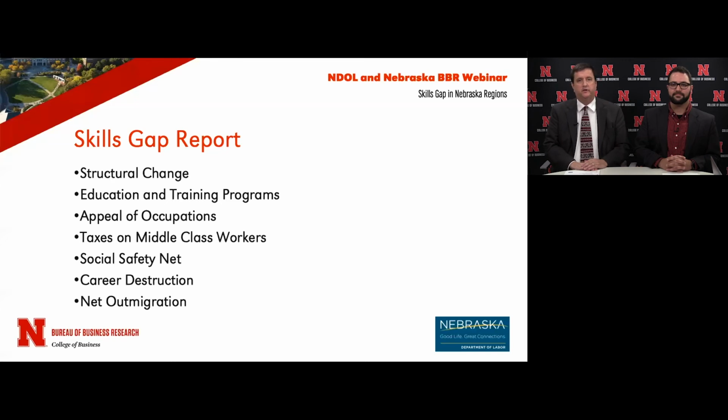Taxes on middle-class workers can be another key factor. Gaining new skills is often what helps someone join the middle class. And if marginal tax rates on income, sales, and property at the federal, state, and local level are high on middle-income workers, that can influence whether they're willing to make an investment in time and real dollar costs in gaining new skills. If those taxes are low, then workers would get to keep most of the new income they earn from their investment in skill. If those tax rates are high, then workers will be able to keep less of that income. So obviously the level of taxes on middle income workers can have a direct effect on the rate of skill formation.